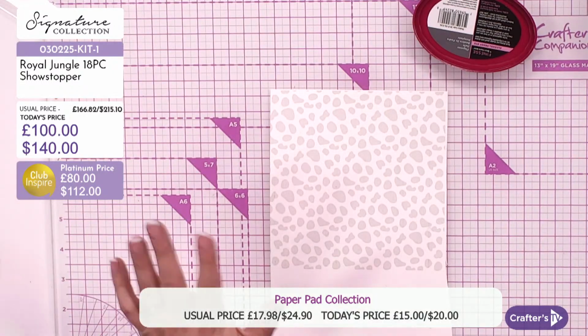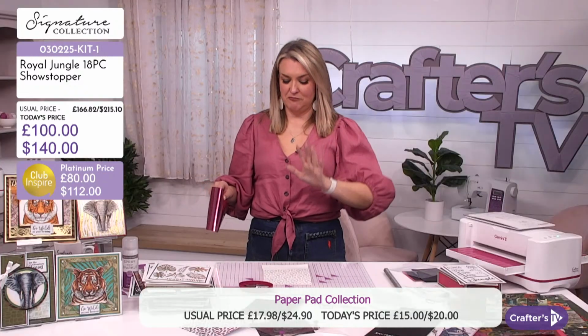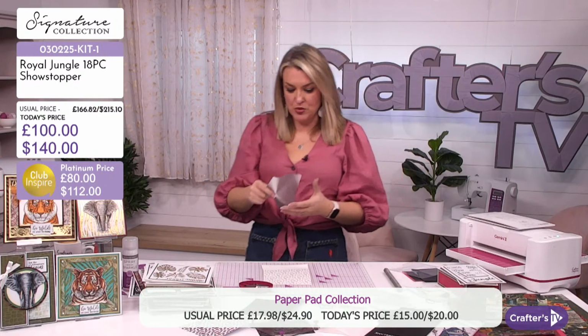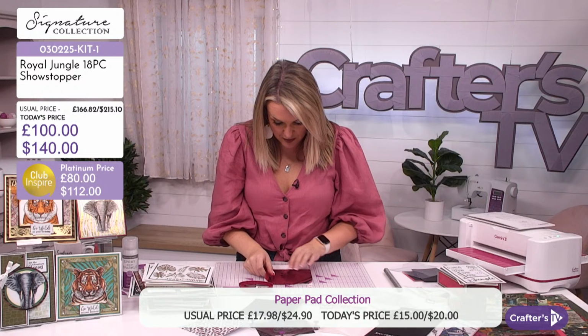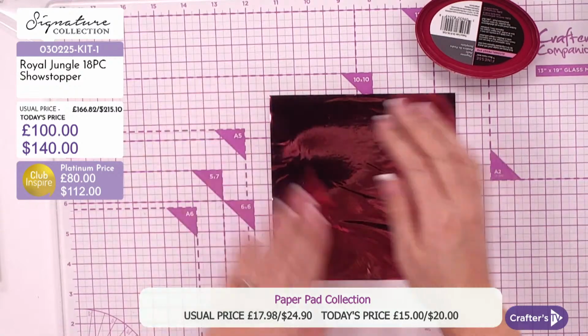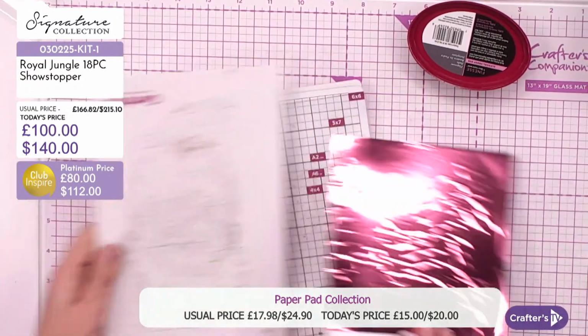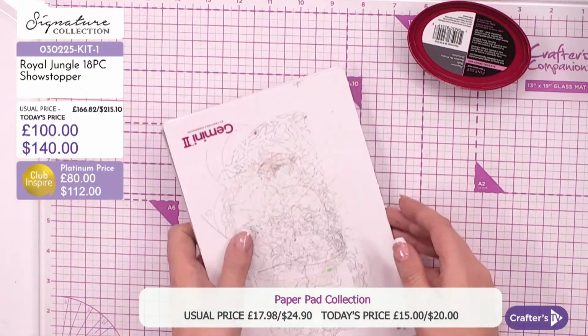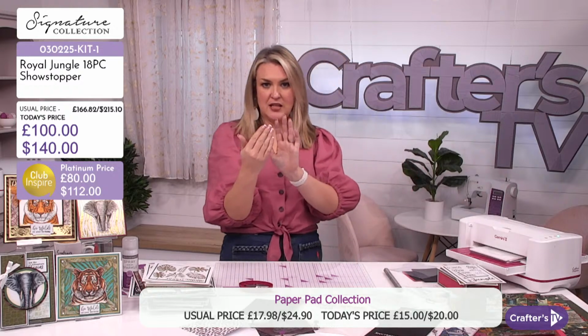Yeah, whatevs. Do you want me to teach you a new technique? Yeah, of course. Right, I'm going to use this pink foil and pop it down. We're going to transfer this foil, and I want a perfect transfer, so I'm going to put that back through the machine. I'm going to transfer the foil onto where we've got the double-sided adhesive. So I put the foil transfer down, peel the backing, put the foil on.